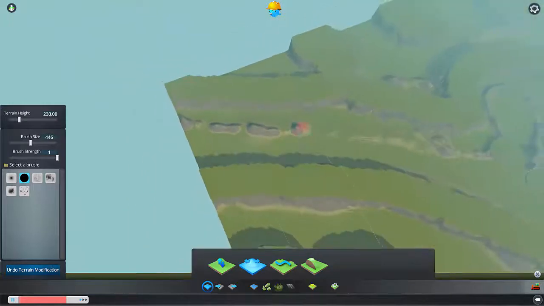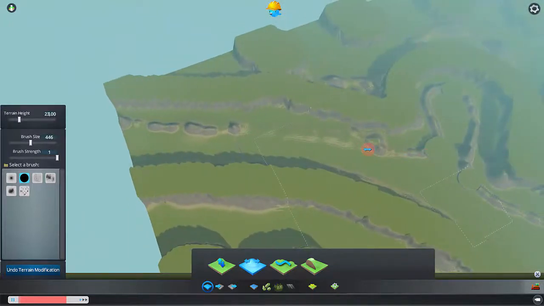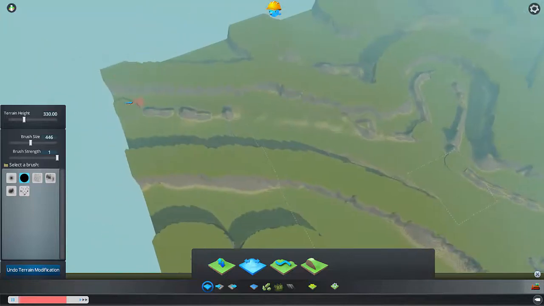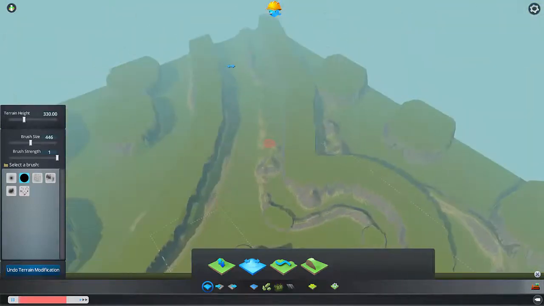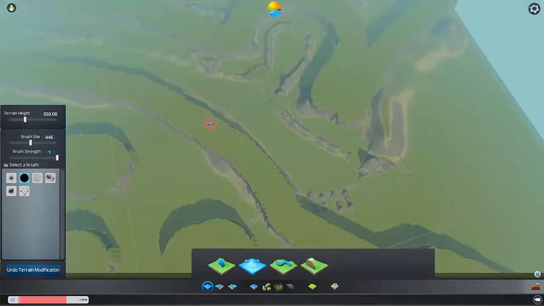And then in that distance, let's go to 330 here. Because this is straight, we can make it a bit steeper. And that isn't actually going to be very steep at all.